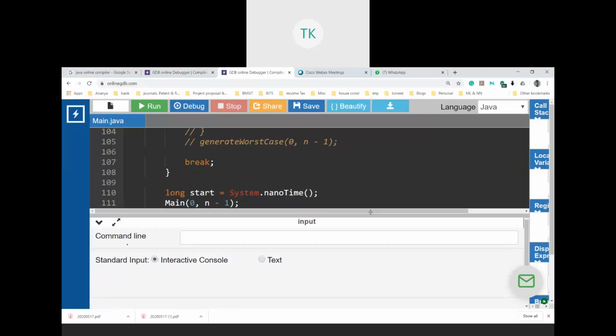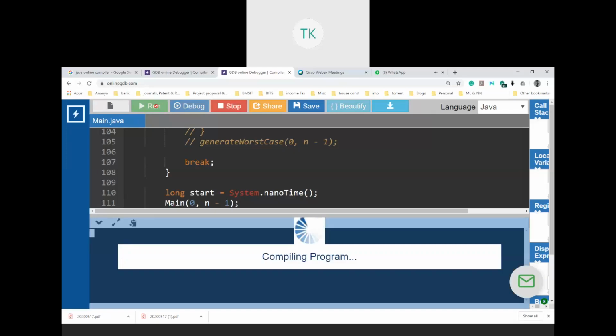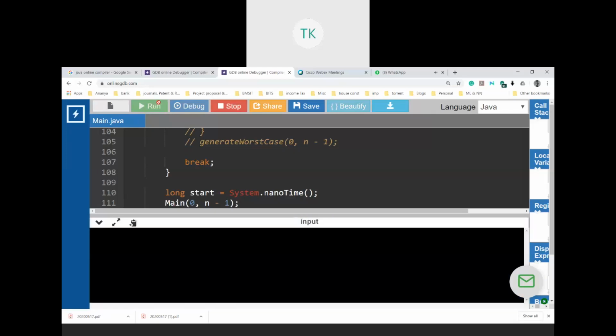Let's run the program. It will ask for the input. So let me start off with 1000, and it is asking for the option whether it is for the best case, average case, or worst case. Let me go for the best case.